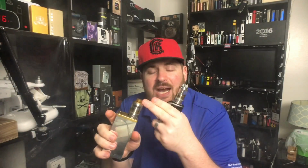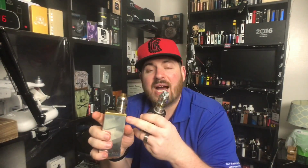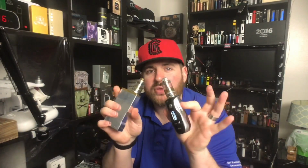I cannot get the Ultim drip tip out of the Ammit. It's in there too snug. So this one was pretty much a lot easier to get out. So the KYLIN's drip tips are definitely better than the Ammit's. This also comes with 3 drip tips and a 510 adapter. This came with a drip tip and a 510 adapter. So definitely the KYLIN wins it for drip tip options. They both use Goon drip tips, so they both get a pro for that. The machining is both great on these.